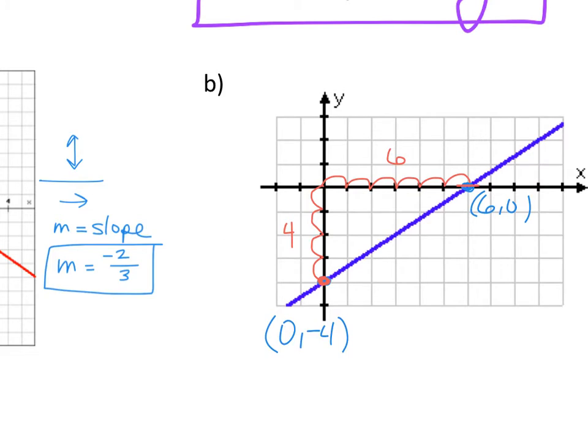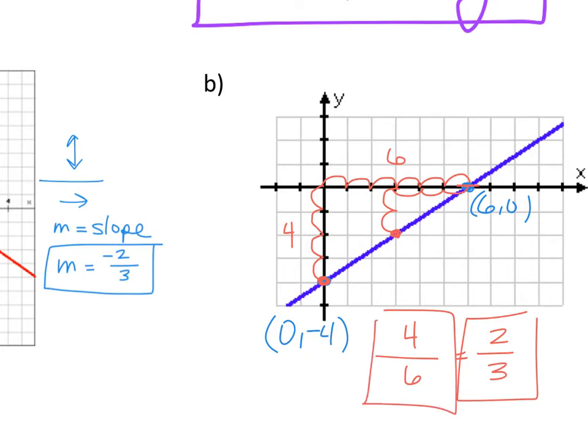4 over 6. Rise over run. Okay, but now here's the thing. What is 4 over 6? It's 2/3. So you always want to reduce it, okay? Because technically, this point fell perfectly too, and I could go up 2 over 3 and get my 2/3 that way. So if you have something that you can reduce, make sure you do reduce it. All right? You'll get like a half a point off if you don't reduce.